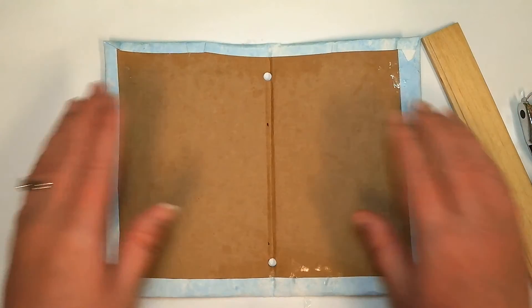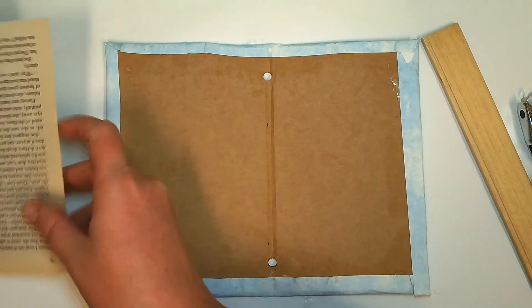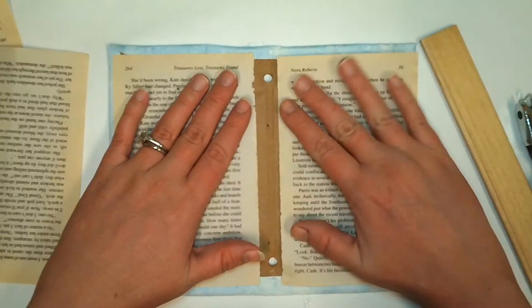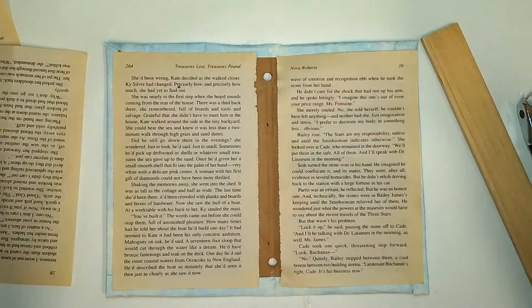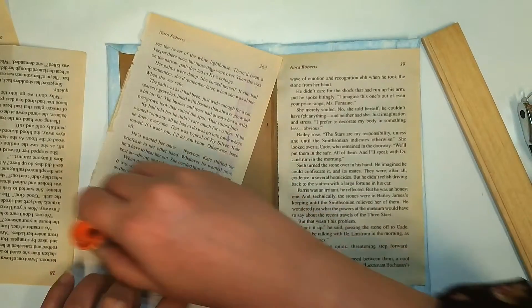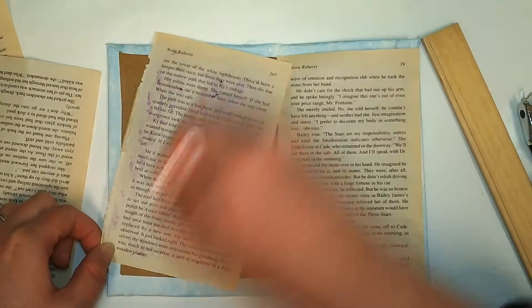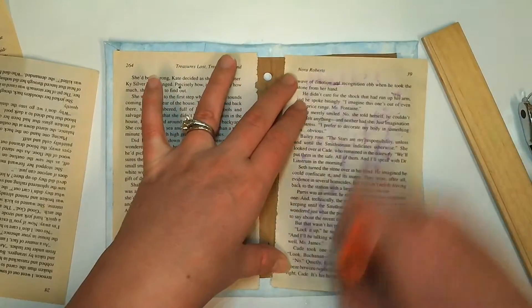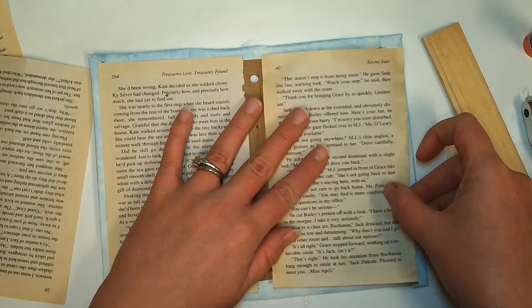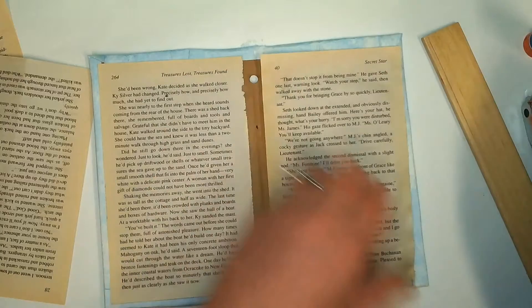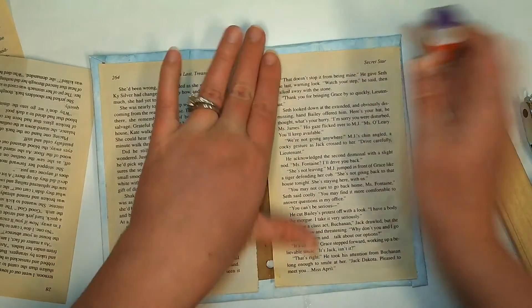So now we're going to go ahead and we are going to glue just two pieces of paper on the inside of our book so it has a nicer inside look to it. Okay, so same thing, just take your glue, and you can use either kind of glue, either a yellow white glue or you can use a glue stick for this, and just glue this down. Don't worry, this is an upcycled craft. Any book pages we're using are from books that were in poor condition, so this is a nice way to give them a second shot at life. All right, so now we're going to set this aside, we're going to let it dry all the way, and we're going to start to make our petals.